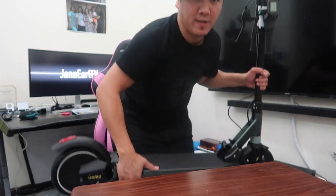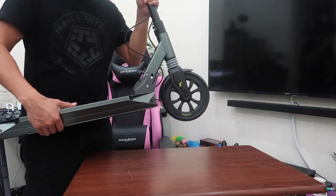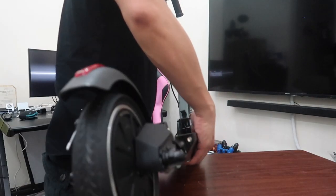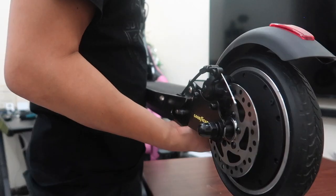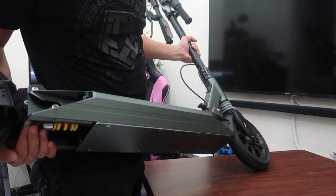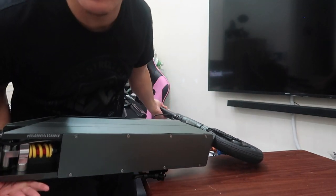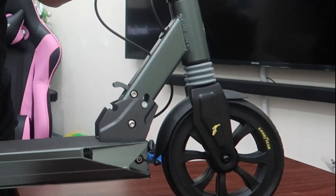Okay. So the scooter looks like this if it's standing. Let me give you a better view. This is the back part of the scooter. You can see that there's a light at the back, the disc brake, tires. What else should I show here? The suspension is underneath. Of course, the battery is fully covered. There's also suspension in the front.